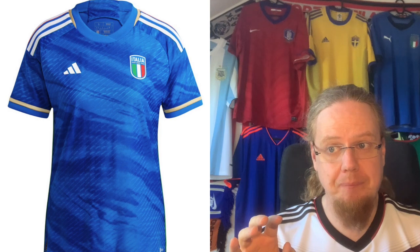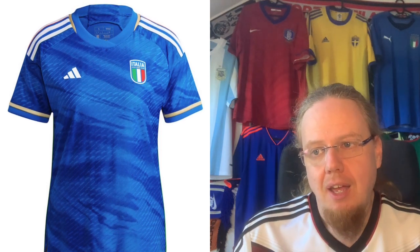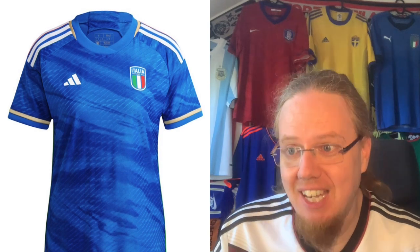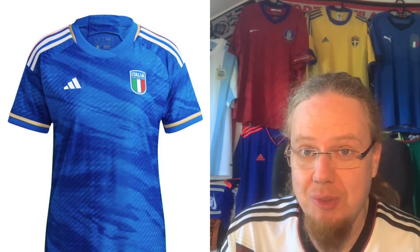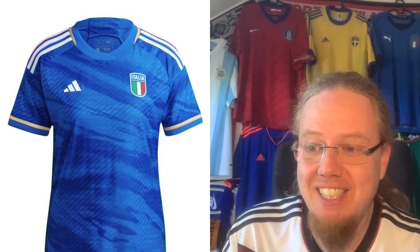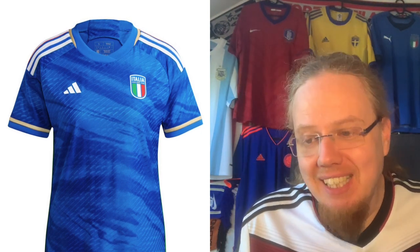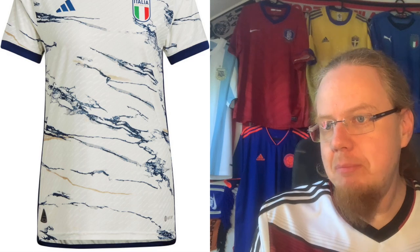There's a little Italian flag detailing on the three stripes — green, white, and red — but I think it's all a teeny bit too much. I would have liked the three stripes to be gold, and maybe get rid of the trim around the collar. I really don't get why they needed to change the federation crest either — I made a video about that. The previous one was really good, no need to change it. But an Italian jersey will always look all right overall, so it's a seven.